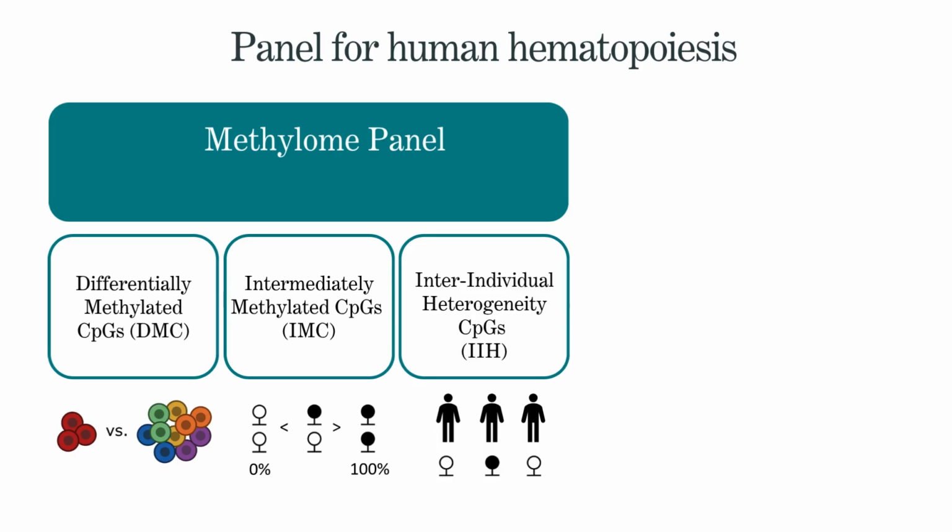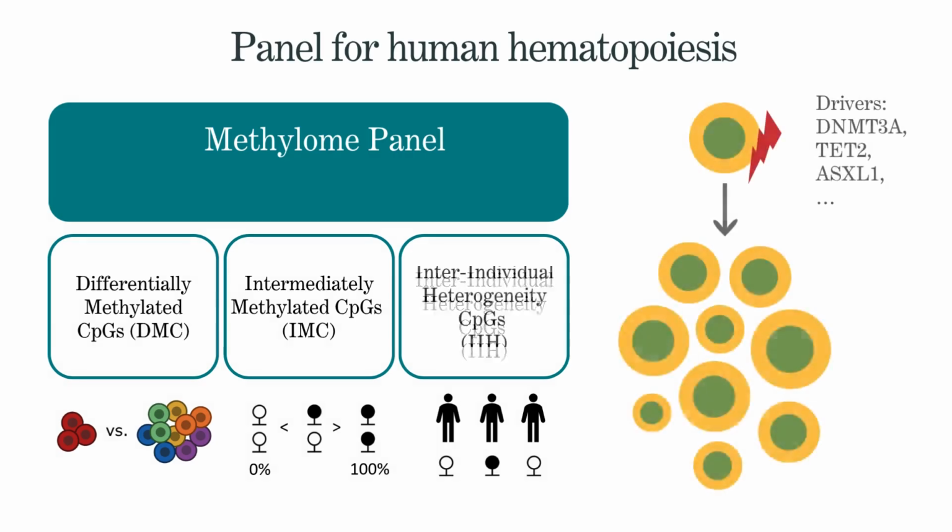But we did a huge exercise in mouse to define really informative CpGs. We made it an even bigger exercise in human, looking at CpGs that are differentially methylated between stem cells and progenitors, that are variable across individuals or within stem cell populations, all from bulk data. But in the end, the only thing that really matters is that the CpG is not fully methylated or not fully unmethylated. Any other CpG has information, or at least that's what we see. So this is part of our panel. We have this quite optimized now. We now have a 300 target panel that we work with, and we know that all of those CpGs have good information, and that they work technically.